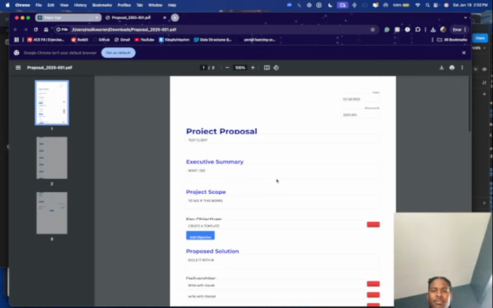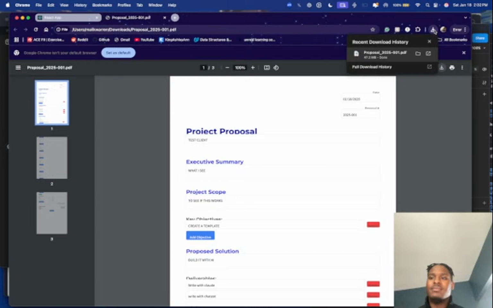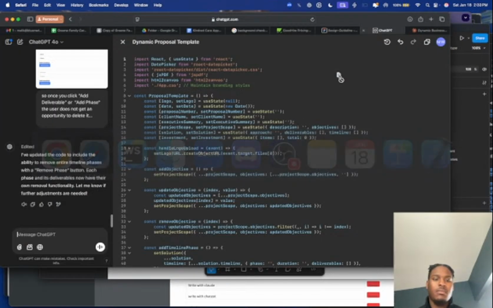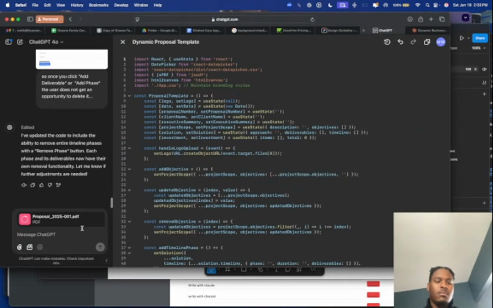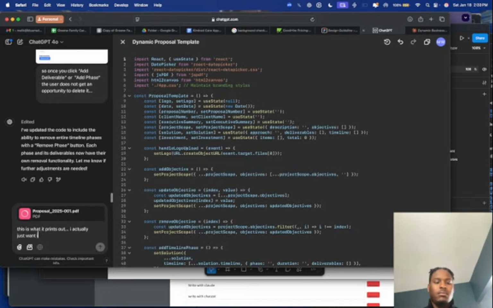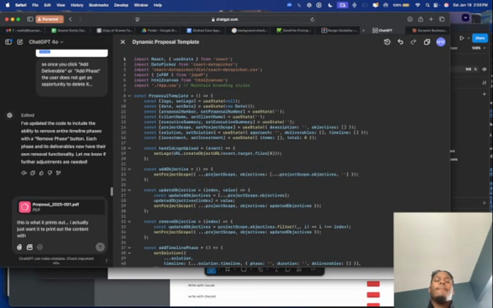Yeah. This thing is so ugly. I actually just wanted to print out the content.